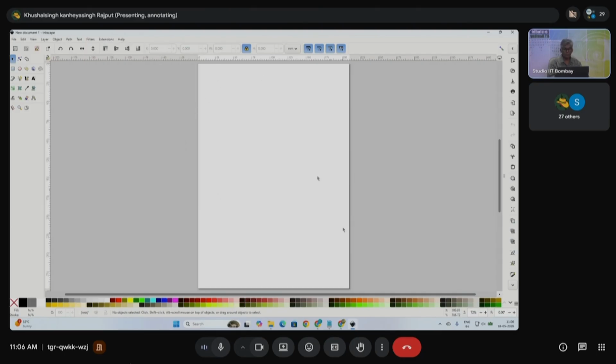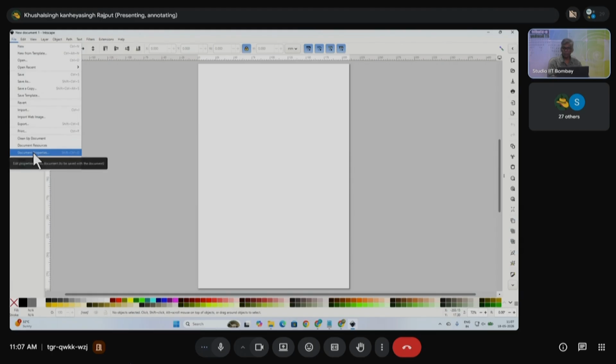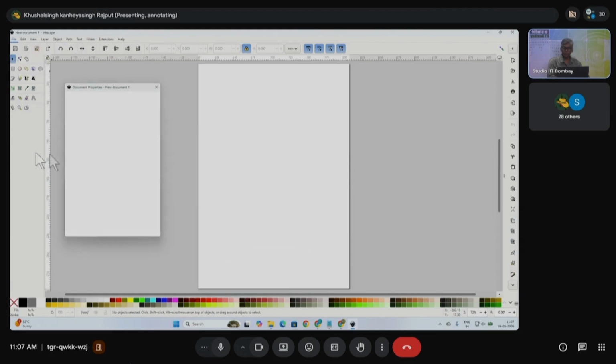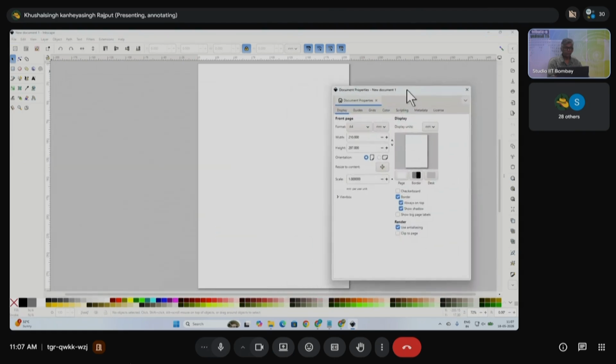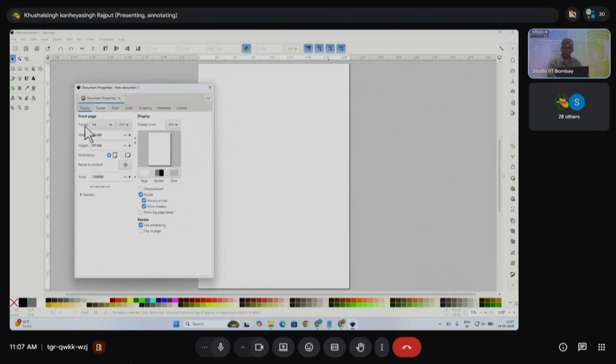Now you see this is one page. What is the page size? For that you have to click on the File menu, and there is a command called Document Properties. Click on that, and you can see the properties of this page. Here you can see the format is A4. The width and height are shown here, 210 by 297, in millimeters.